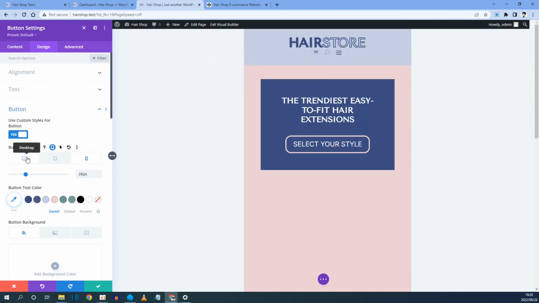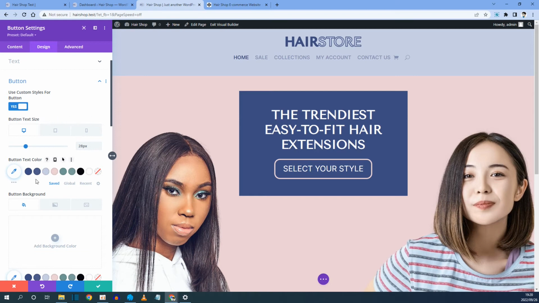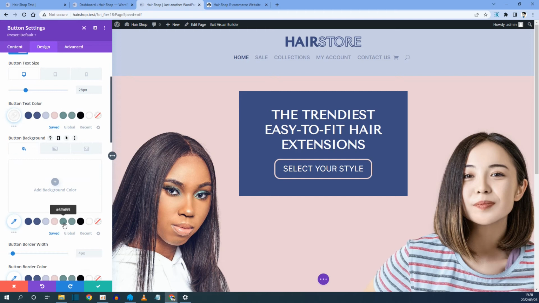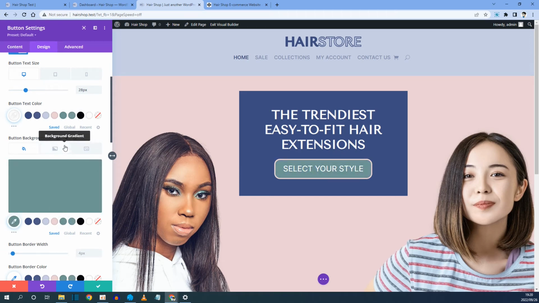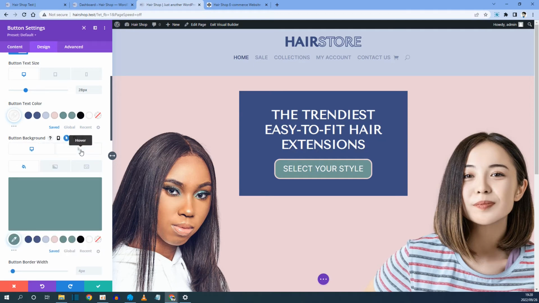Let's go back to the desktop option. For button text color, I want white. And then for the background color, I want my dark green. And then I want to set a hover color as well. So I'm going to click on this cursor icon and then select hover over here and choose my, well, it's the same color as this green, just with an opacity of 90%. You'll see there, it's got RGBA code with a 0.9 at the end, which means it's the same color as this, but just with a 90% opacity. So I'm going to select that. Let's go back to the normal state.